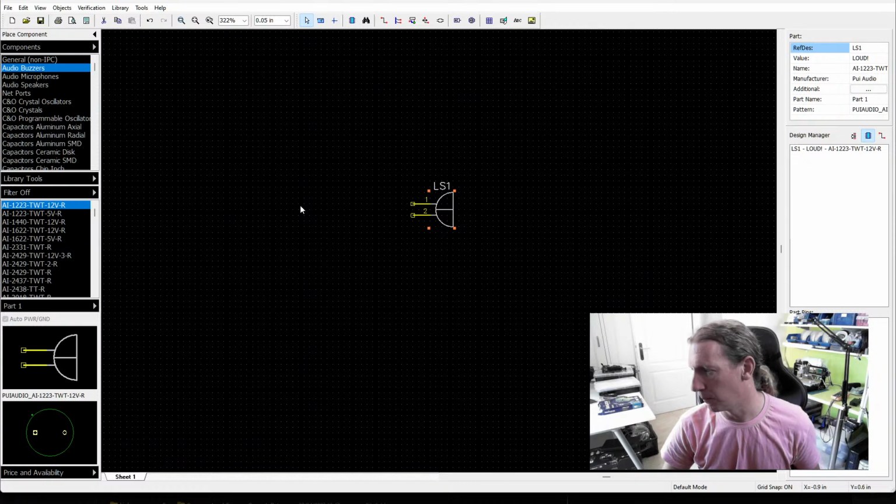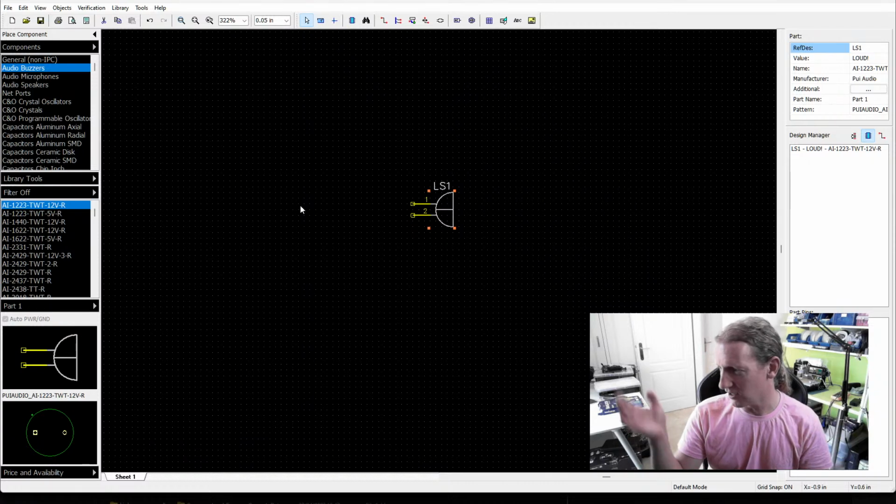Then you'll have exported your BOM and picked your assembly variant based on the fact that it said loud in there. Maybe there's a rule that if you want a loud loudspeaker you use this part, and if you want a quiet one you use this one.